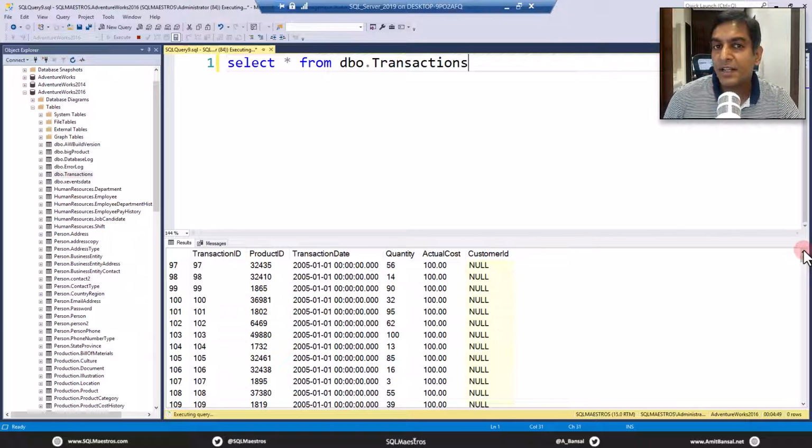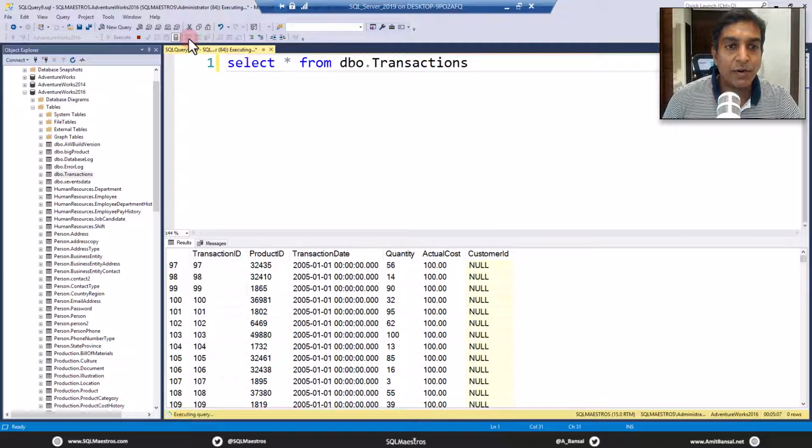The SQL Server engine is not taking time to send that result set. It's the client that is taking time to render that result set in the window, in the pane, and send an acknowledgement back to the engine saying, yeah, job done. So this is where the delay is, and we're going to check this out.